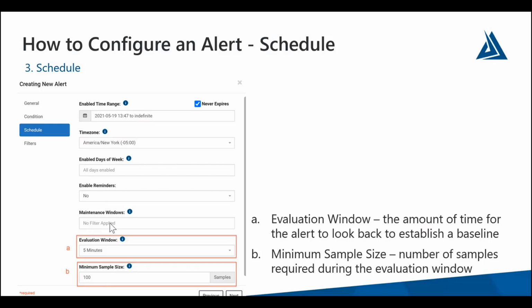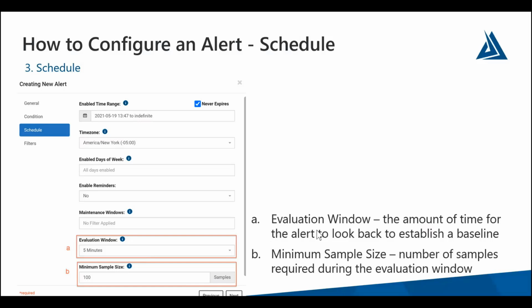Maintenance windows: if you have any maintenance windows, you'll want to apply them to the alert. And then now the evaluation window and minimum sample size. So the evaluation window is the amount of time the alert looks back to establish the data set or the baseline.